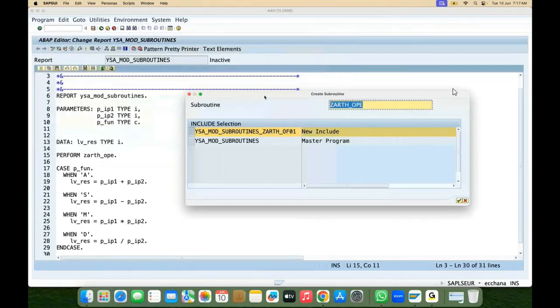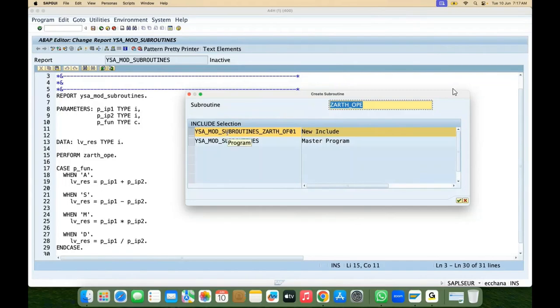Now you can see there are two offerings. One is whether you want this subroutine program to be created as global or local. Global means a new include will be created, and whatever you write inside that include program is reusable. If any other program wants to utilize that logic, you can directly call it with that include.